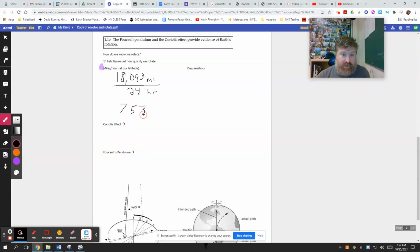And if you're sitting here in my classroom as you do this, you're heading towards the east, which is right at that wall. So as you're sitting forward, you're flying towards that wall at 753 miles per hour. Fortunately, that wall is also traveling at 753 miles per hour away from you. Okay, so flying, that's going really fast.